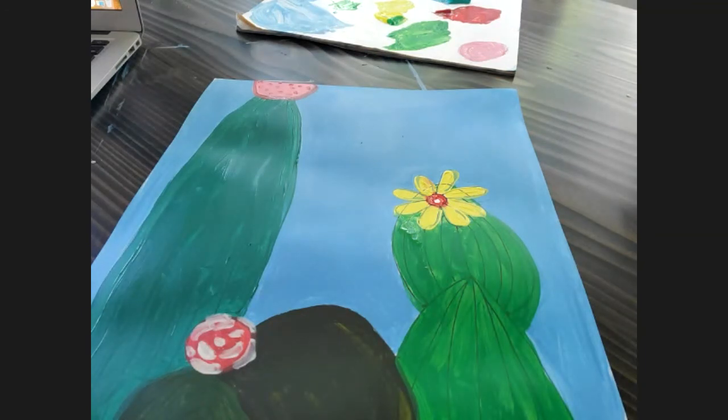So I just took my brush out of the water. What I'm going to do is I make it sharper by pulling it. I think I might have shown you this last week too. This is just a technique that I like to do. What it's going to do is make your tip very, very sharp, because after a while, the tip on your brush could get frayed. So this makes it like new again, just by pulling it.